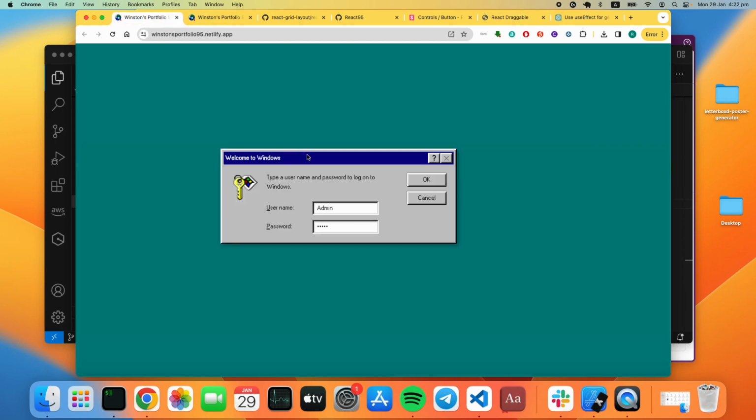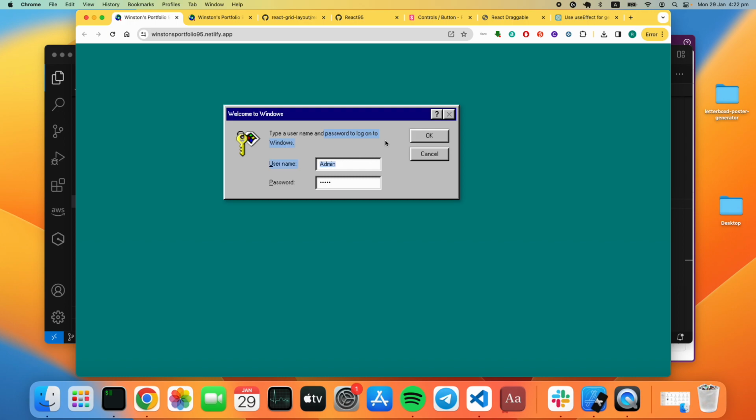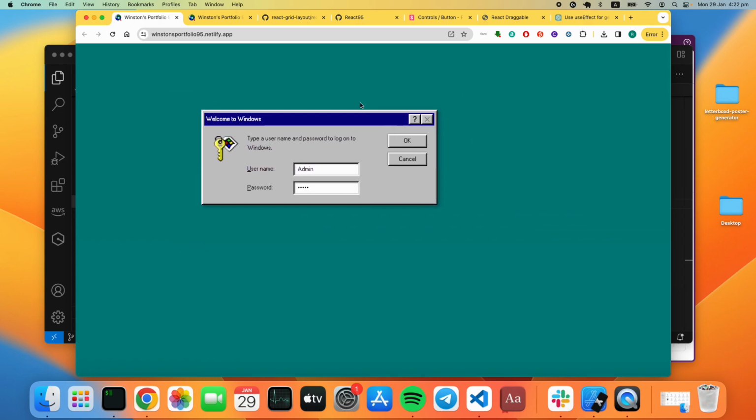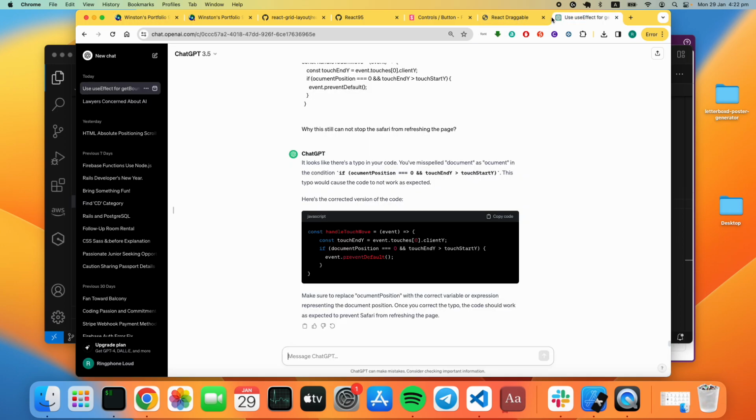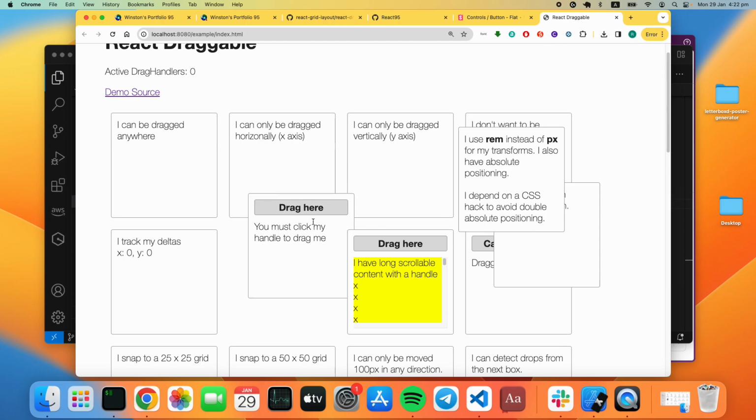So for Windows, you can only move the windows when you are dragging the bar, but you can't drag here. And if you try to drag from the button, you will not drag, so you only can drag if you touch the blue area. So from the example here, which would be this one, so it's drag.